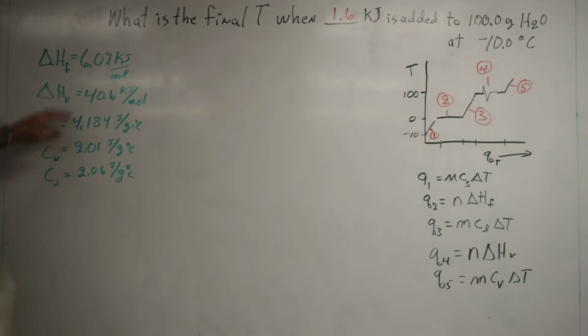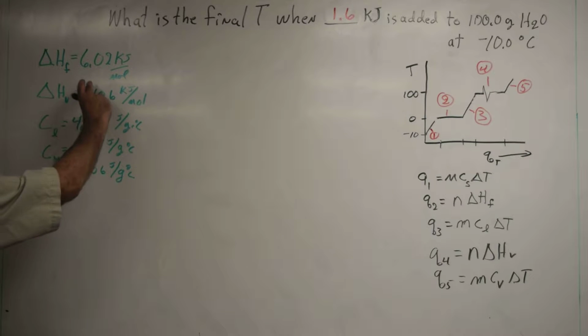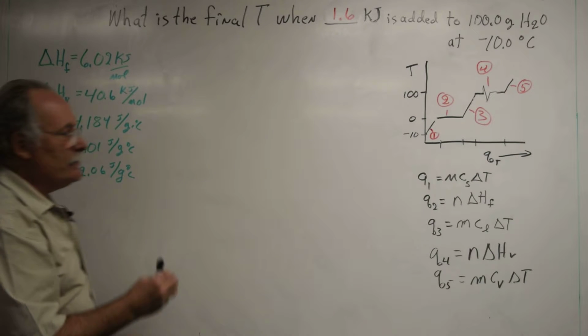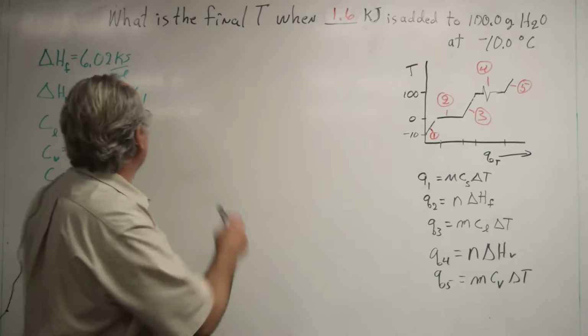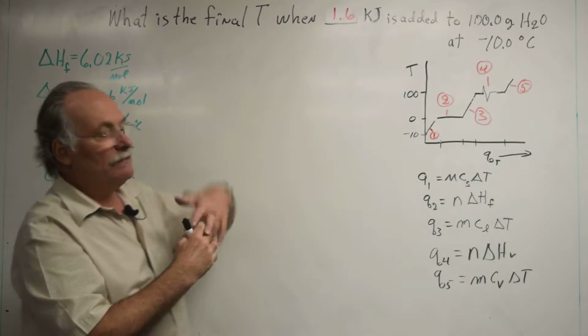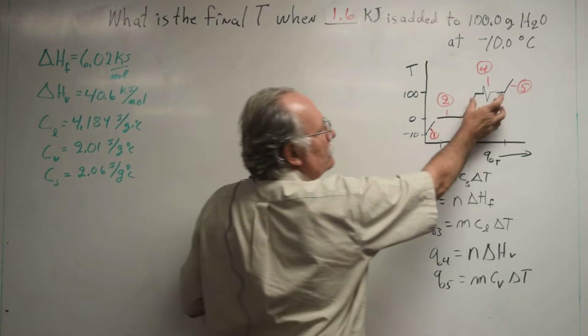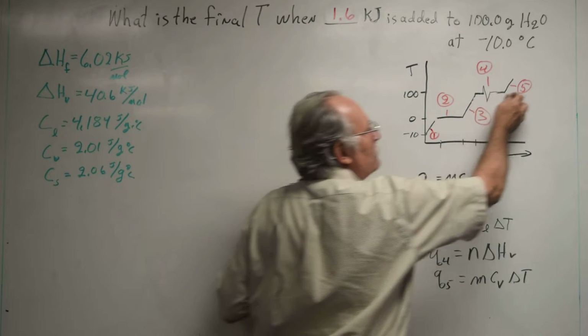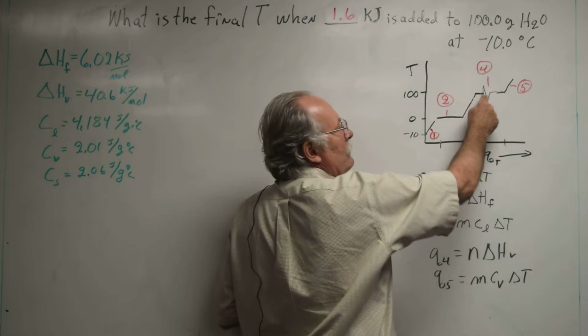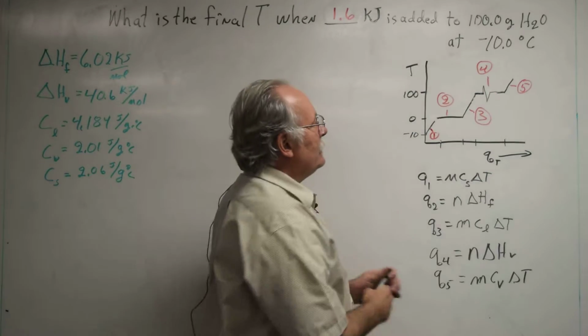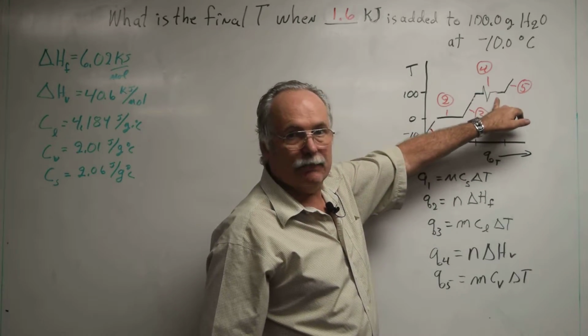Now, what you notice here is that the enthalpy of fusion is 6.02 kilojoules per mole, while the enthalpy of vaporization is 40.6. This is a much larger number, which makes sense because I'm overcoming all the intermolecular forces and the liquid is becoming a vapor. Because that is such a larger number, this would be almost 6 times longer. So we put a zig here in the graph to indicate that we've lost our scale here, okay?